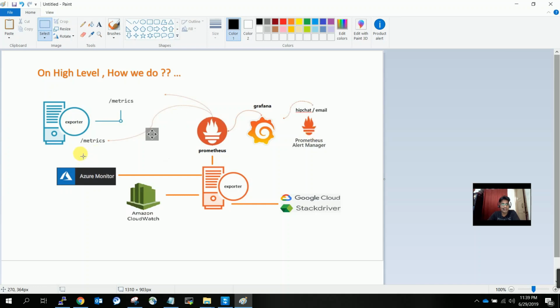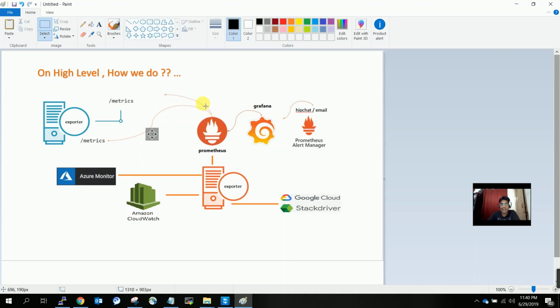And if you see the left hand side, I have taken a simple example of an exporter for a host. The host can be any VM, Linux or Windows, anything. The respective exporters are available on the Prometheus side. You can take that binary and install it on these hosts, and when you run it with the credentials and username, it starts pulling all of the metrics from the VMs and giving the data to Prometheus.